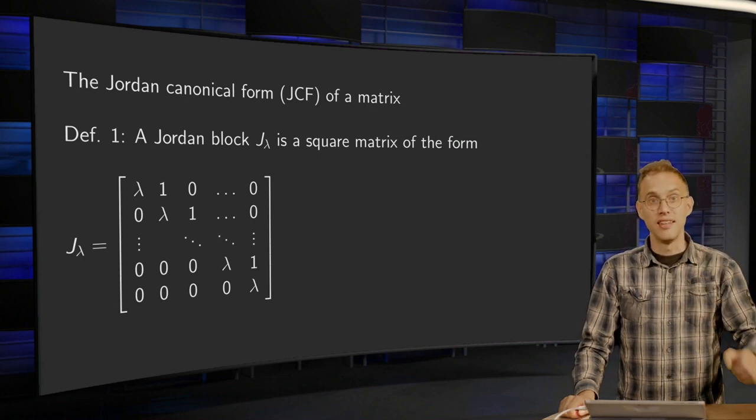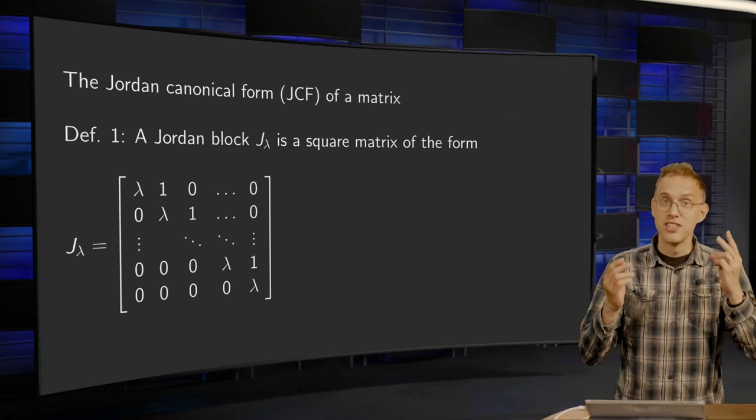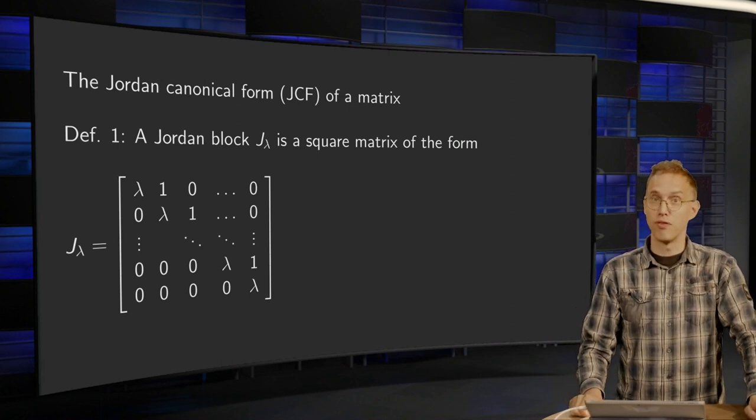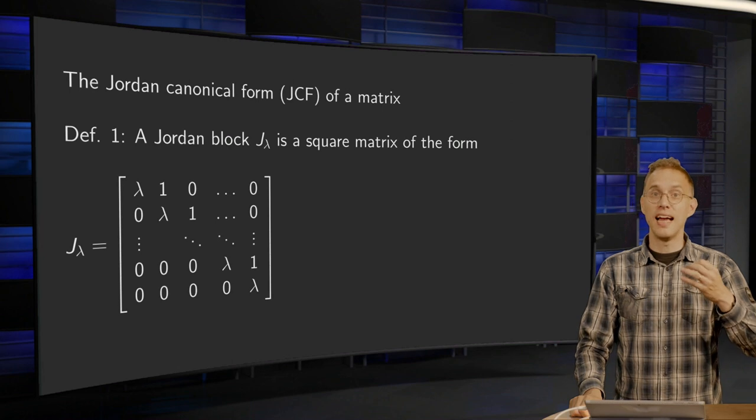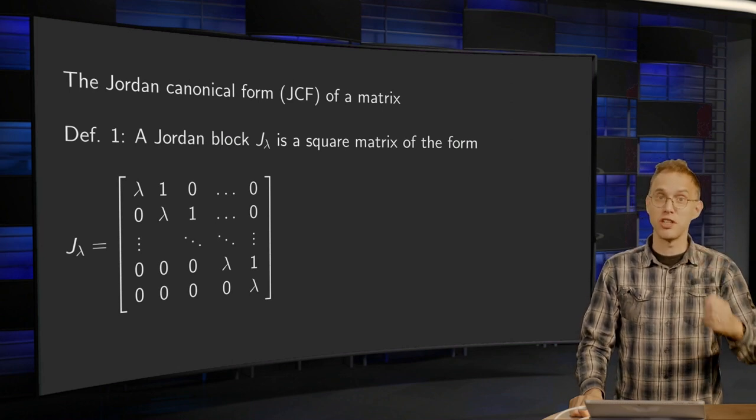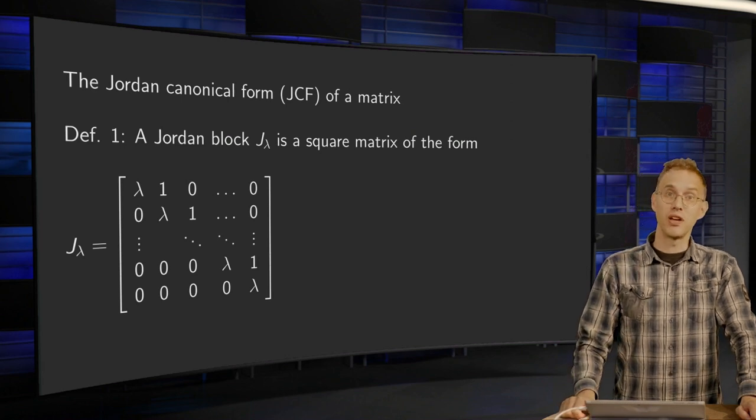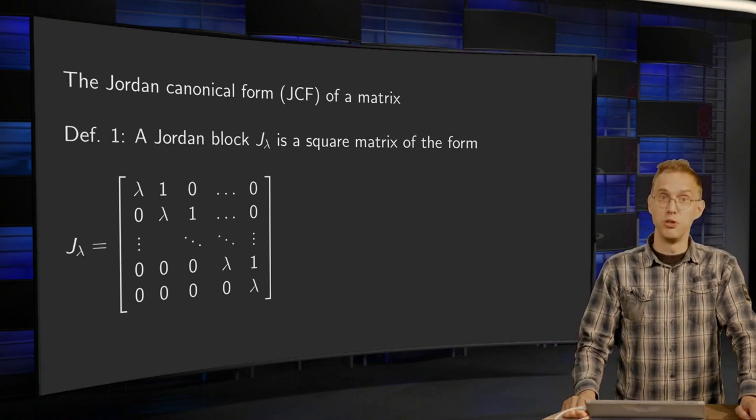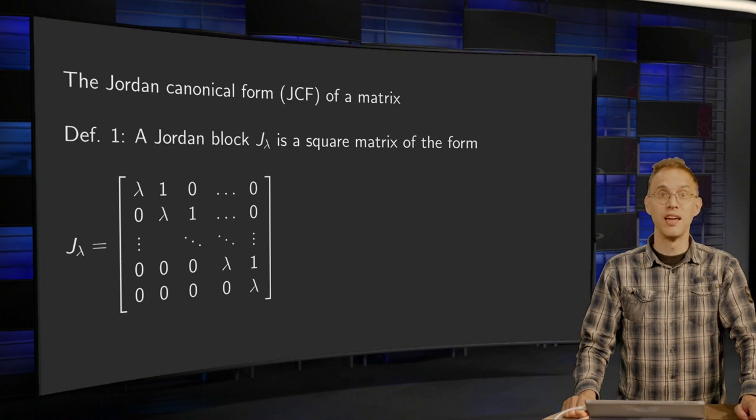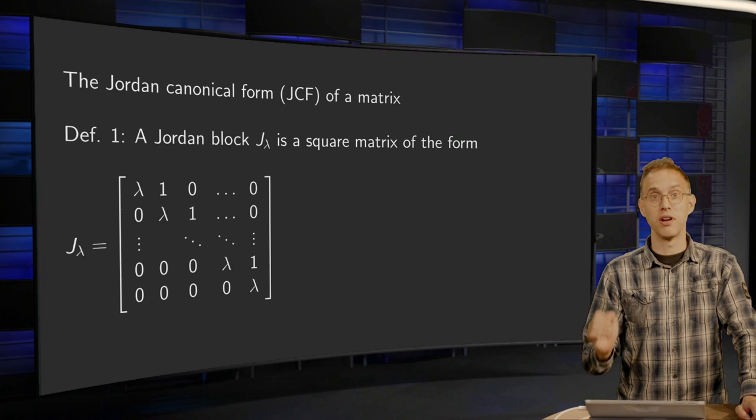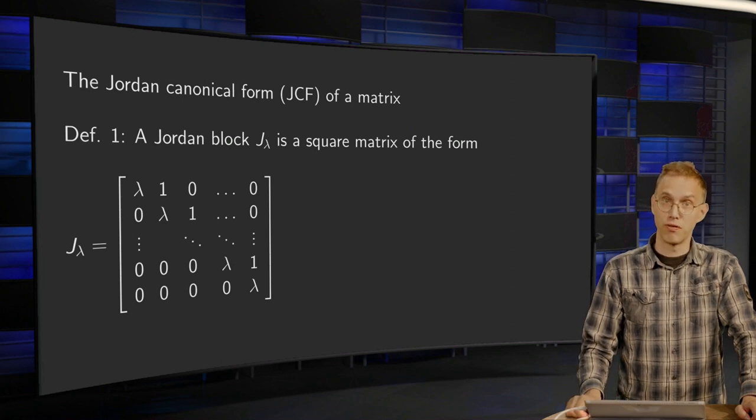In that case, though, we have a second-best option: the so-called Jordan canonical form of a matrix. It is as close as we can get to a diagonalization. In this video, we will take a look at how such a matrix in Jordan canonical form looks like, and we will see that any matrix is in fact similar to such a Jordan canonical form.